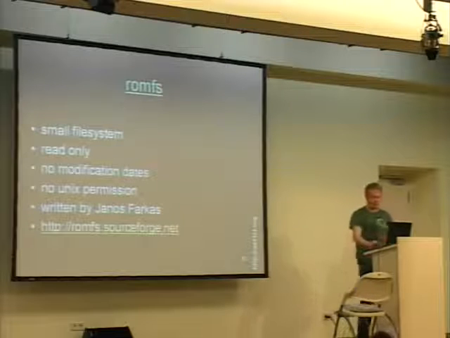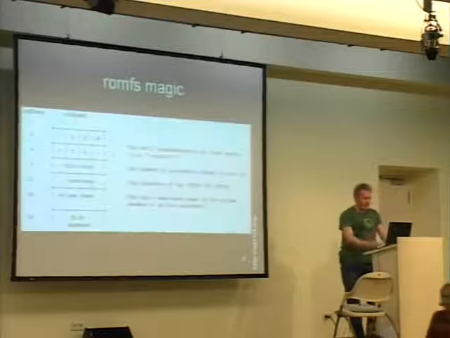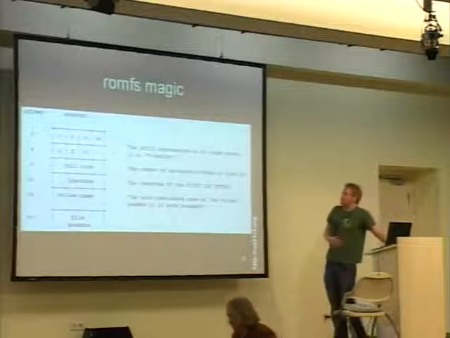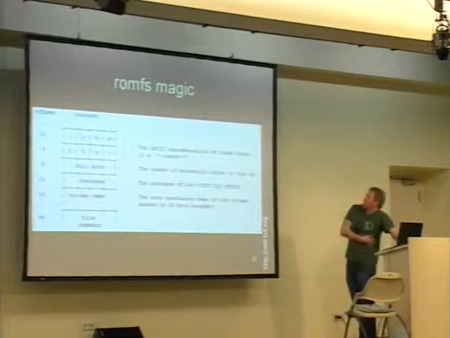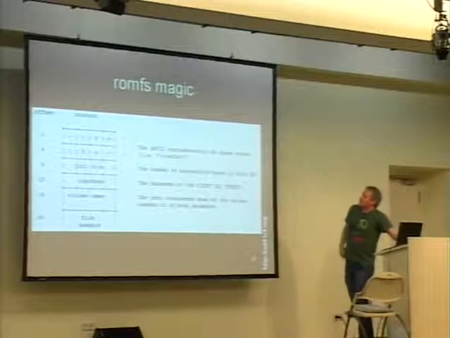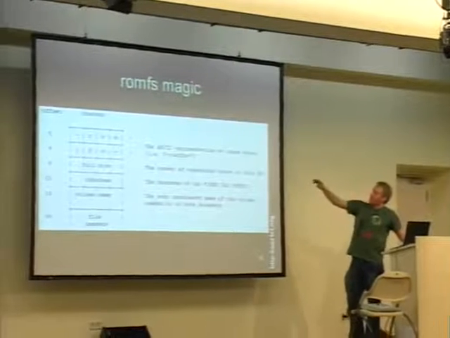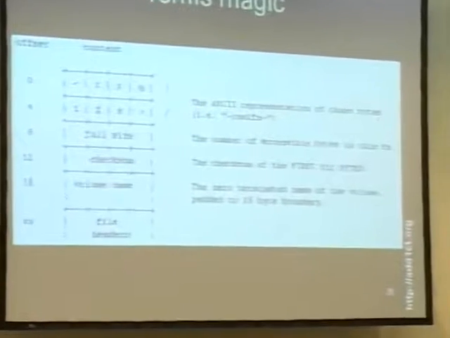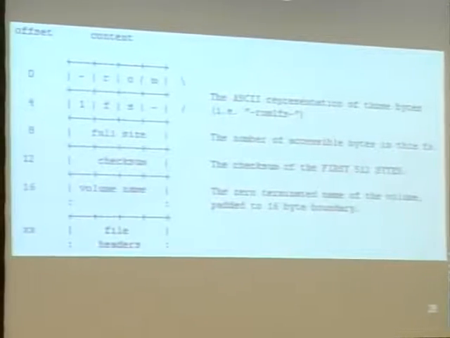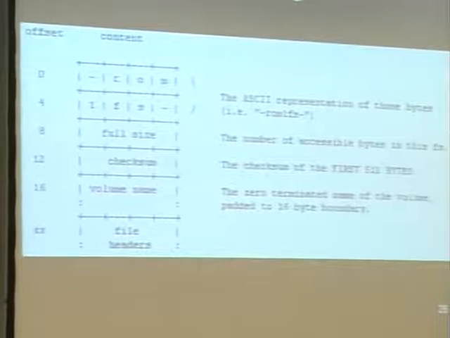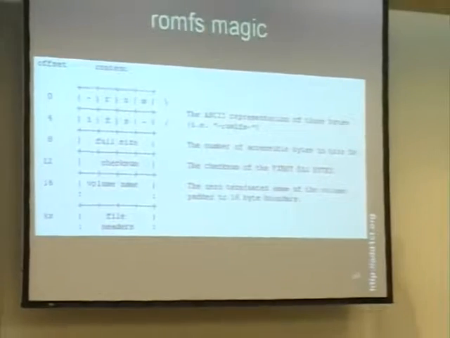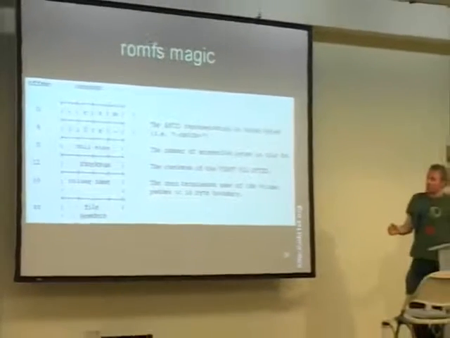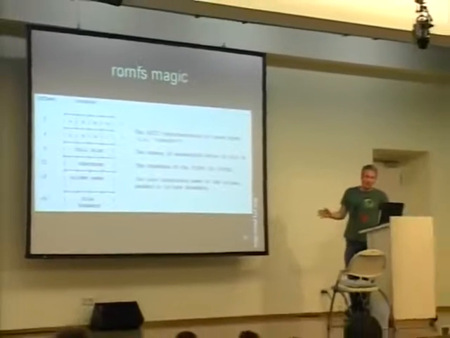You can read about that at ROMFS SourceForge. I've taken this from the description of it. Pretty obvious what it is. If you have a firmware where something like ROMFS is stated somewhere, pretty sure it is a ROM file system. And the size, the checksum, the volume name, all of this stuff is usually very important to know. So at least you should check for that.